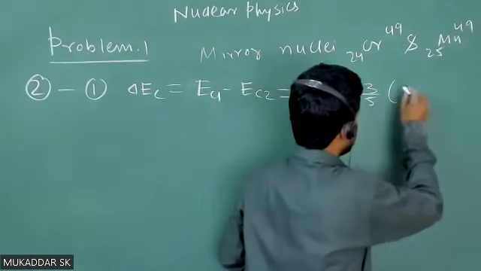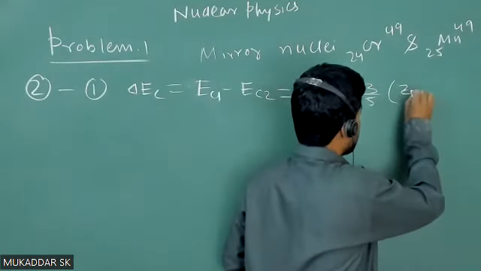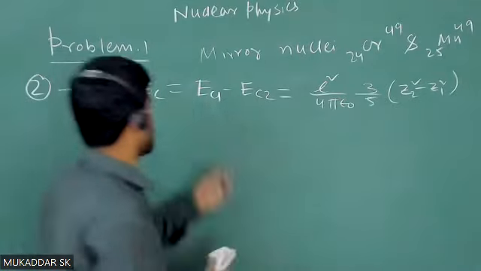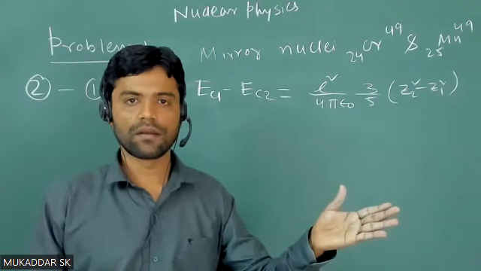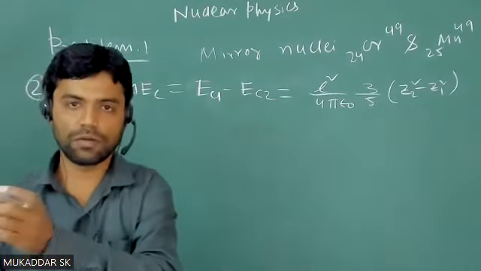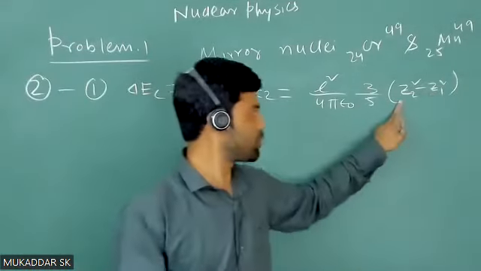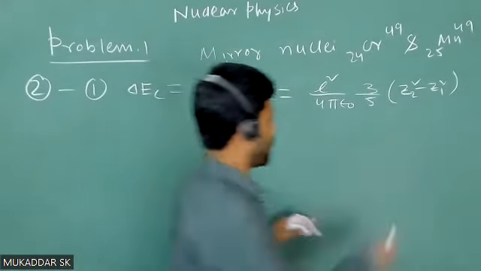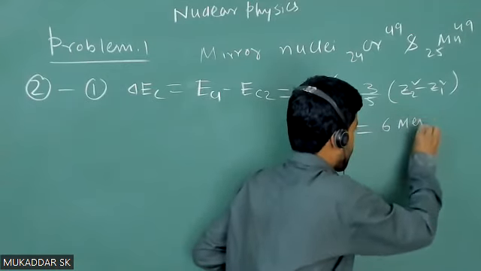Inside bracket you will have, क्या आ जाएगी यहाँ पे देखो, ये आपका Z2 का स्क्वायर आ जाएगा माइनस Z ऑन का स्क्वायर आ जाएगा. Because in EC1 you have a minus Z on square, then minus of minus Z2 square. EC2 में क्या है आपका? Minus Z2 square है, right? Then you have a minus here, so that will make plus Z2 square, and you will have minus Z2 square. And that value is provided. That is your कितना है? 6 mega electron volt.